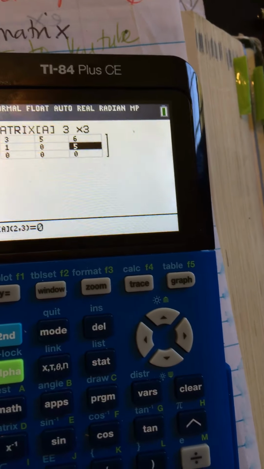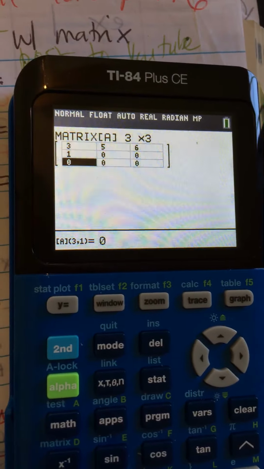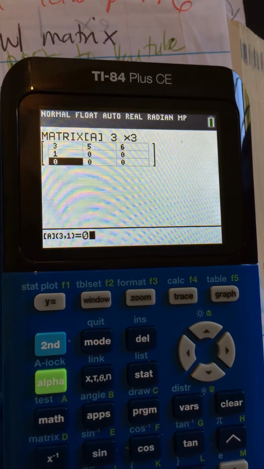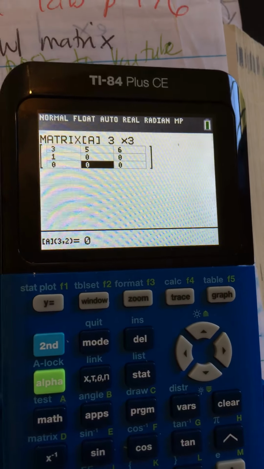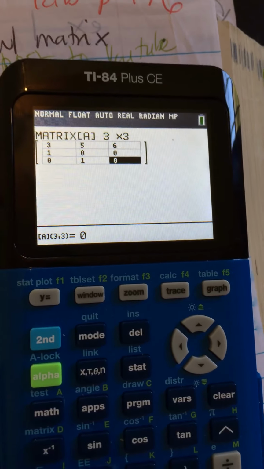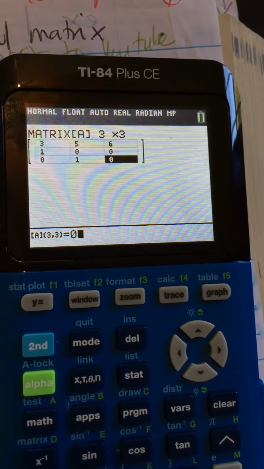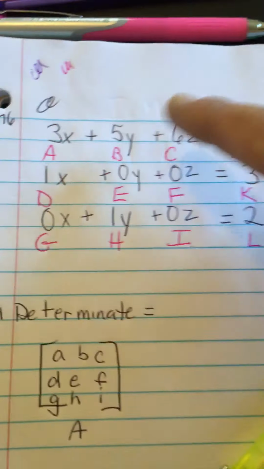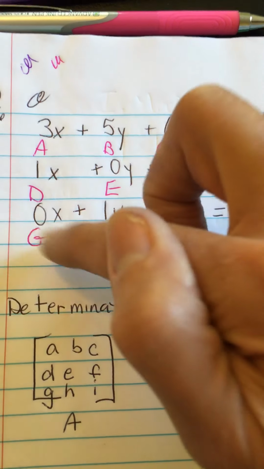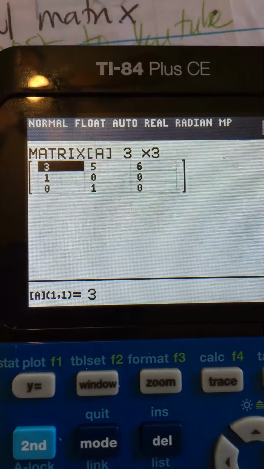My F1 is 0. My G1 is 0. My H1 is 1. My I1 is 0. All right, so I put in 3, 5, 6, 1, 0, 0, 0, 1, 0. And that is my first matrix.